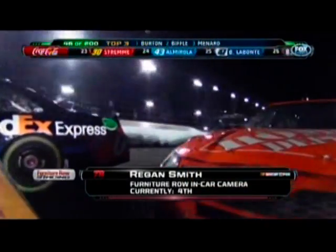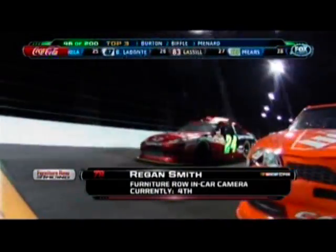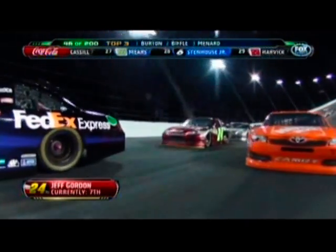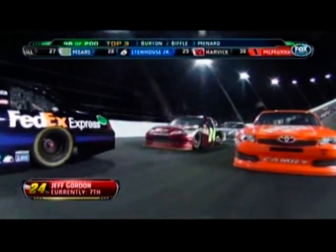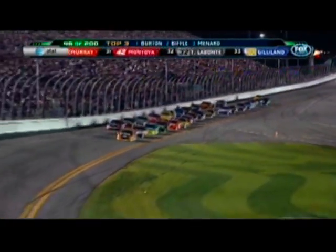When the Jeff Gordon in the 24 was closing down on the 11 car really, really fast, anybody else may have gone up and bammed into him and tried to push him, but Jeff Gordon and that line on the outside there with Dale Jr. and Tony Stewart, they all eased up out of the gas a little bit, drug the brakes a little bit, a little trail braking, fell right in behind him.